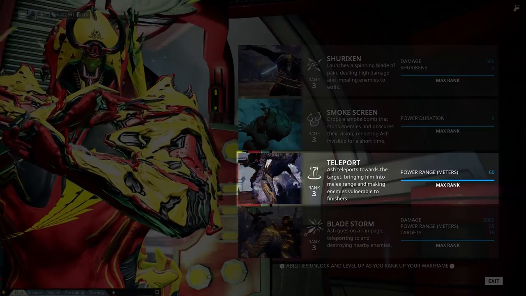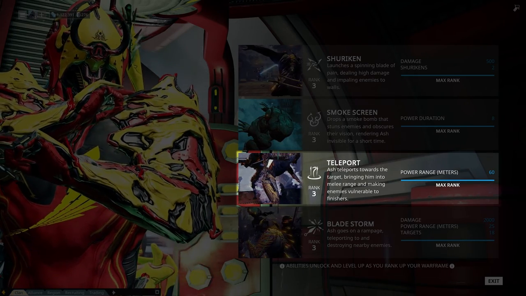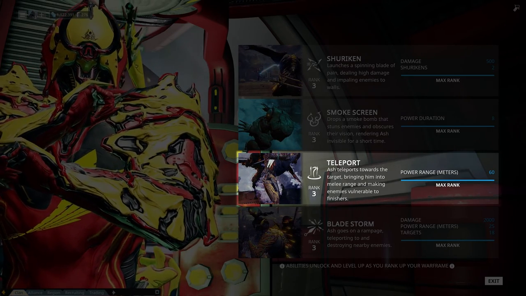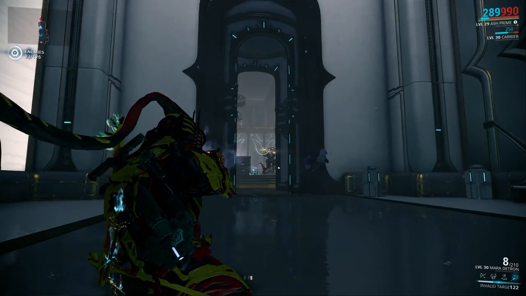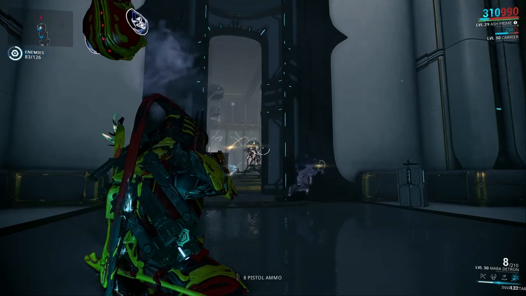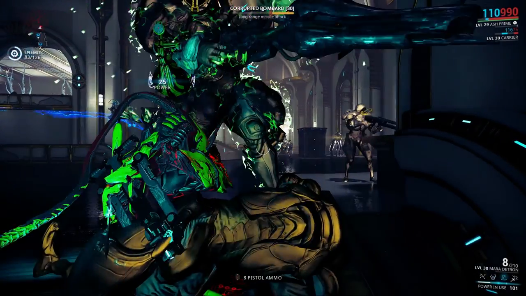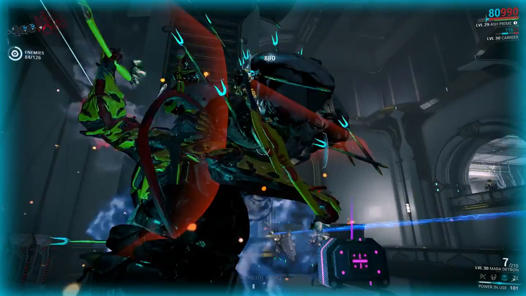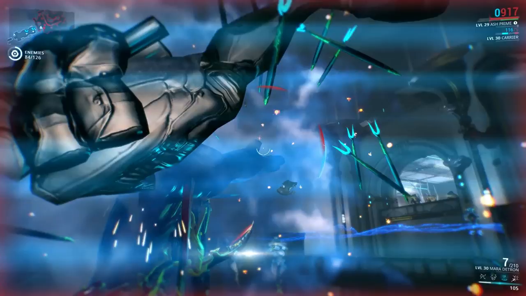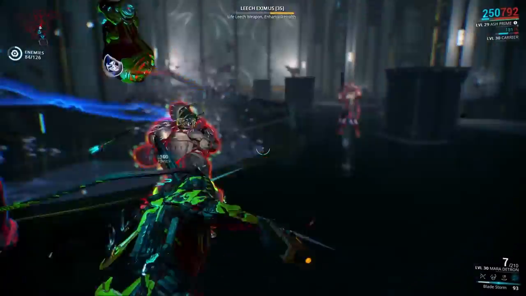The third ability is called Teleport. This is where you bring your Ash as close as possible to your enemies by a teleportation, and your enemies will get staggered and they are vulnerable to a finisher attack. You can use this ability whenever you want. For instance, if you see an enemy at long range and you want to be quicker at him, just use this teleportation technique and you will teleport behind him and you can finish him off very easily.